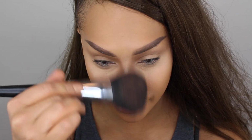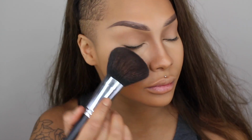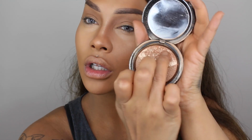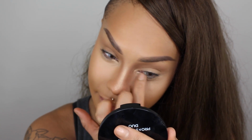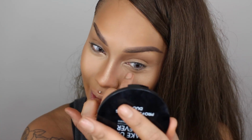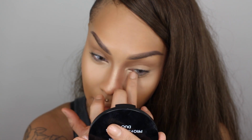Next, I'm going to take my Pro Sculpting Duo in Golden. I'm going to go on the highest points of my face, so at the upper part of my lip, on the bridge of my nose, and on the tops of my cheekbones to give a nice candlelight glow. And I'm going to take the same highlighter and take my ring finger, or whatever finger you love best for this, and go into the inner corners of my eyes, keeping it mostly on the bottom half just to add a little bit of depth for when we put the glitter, so it's not just bare skin, and I'm making sure it's blended so there are no lines where you stop.